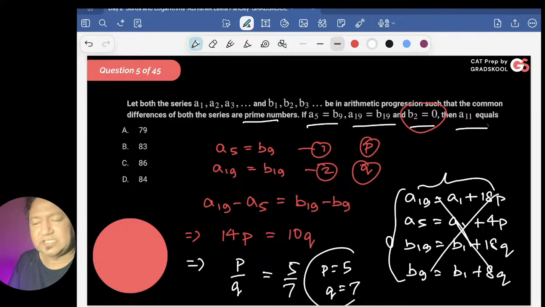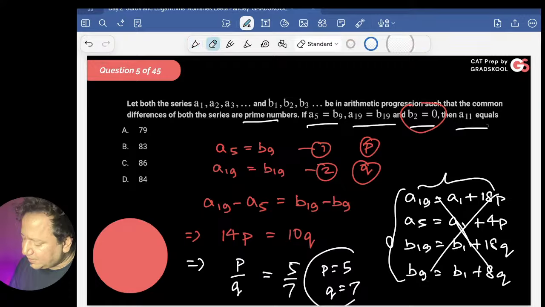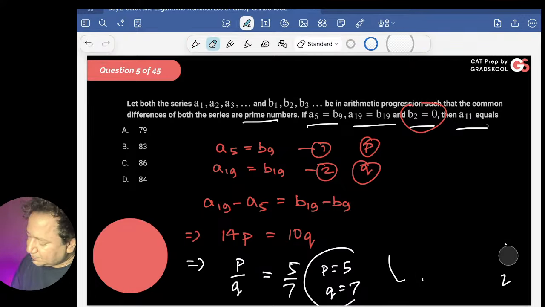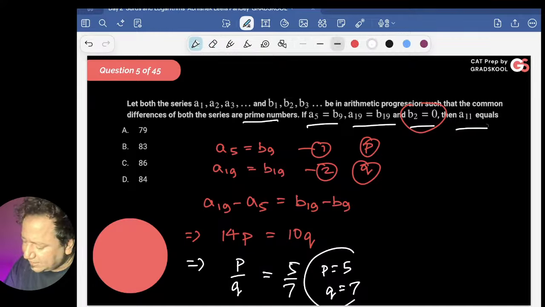There's no other possibility. It's a prime number, guys. It cannot have more than two distinct factors, one and itself, right? I cannot take 15 and 21. That won't be prime. 5 और 7 ही है. मालूम पड़ चुका है. अब लगता है हमारी लाइफ तो बहुत ही easy हो गई है. Yes or no? Okay, we need to find the value of A. We know the value of P and Q now. What next? Things are pretty easy now, right?